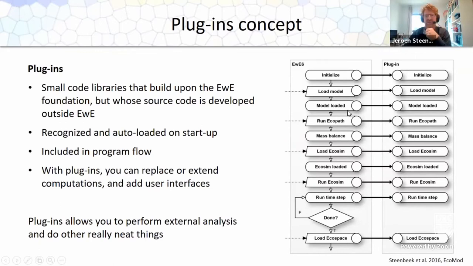Or when Ecopath is running, when mass balancing happens, when Ecosim is starting to load, when it has loaded, when Ecosim starts running, when a time step is executed, all these kinds of events could be useful for other code, in order to tap in, get access to the Ecopath data that it has, and do your own thing. I mean, you can probably imagine that this is what the value chain heavily relies on. In order to compute the value chain, when Ecopath runs, Ecosim runs, it needs to capture the catches, or the landings at least, and bring them to the value chain for analysis. This is what the value chain is built on.